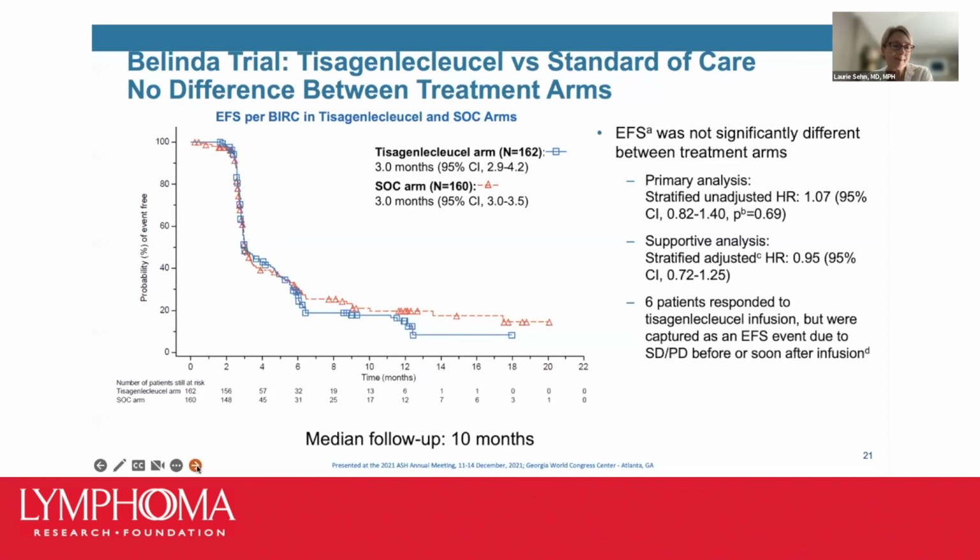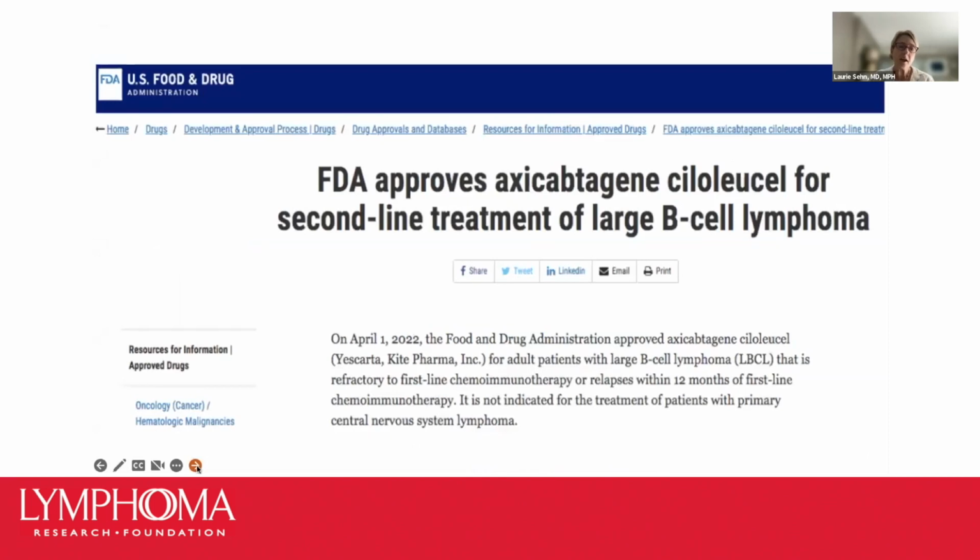Now, there were details between these trials that were a little bit different in how they were performed. And in this trial, I would say that the feeling was that some of the design elements in the trial and the delay in administering the CAR T-cell therapy that occurred in this trial might have led to the fact that it didn't show a benefit. So I think that based on the weight of the data and the way the trials were designed, and with the 2 trials showing a clear benefit, it was approved by the FDA. Now, this occurred just last April. So for patients with diffuse large B-cell lymphoma who, as I said, are of higher risk, so either didn't benefit from R-CHOP or had their lymphoma come back within 12 months.